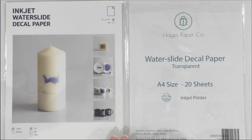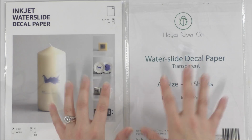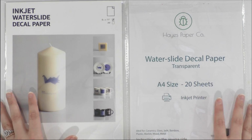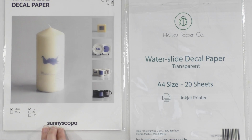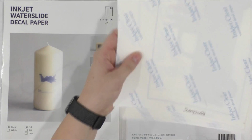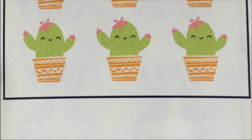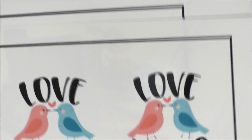And guys, just before we head into Design Space, I wanted to show you guys the papers that I did buy and test. I have more than these and I've used more than these, but these two are the ones I've used on this particular project. And I really like this one. So this is that Sunny Scopa brand, and this is this Hayes Paper Co. And this is the Sunny Scopa. You guys kind of can tell a difference here. So this went on really well. It printed beautifully. The registration marks are great and crisp.